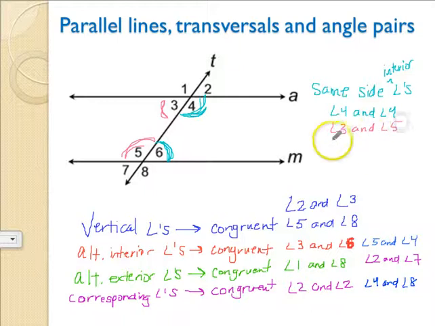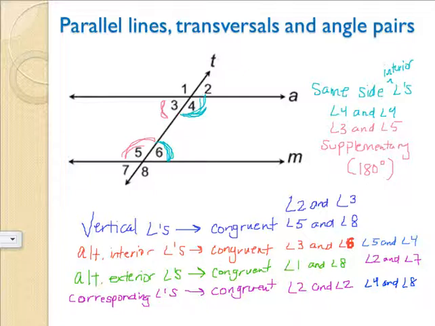And these ones are going to be supplementary. Same side interior angles are really the only ones that are not congruent. They're going to be supplementary, which, remember, means they add up to 180 degrees. So make sure that you've got this down so that when you go to do the Unit 2 project, you're placing your buildings in the correct places. All right. I'm going to go to the next slide, so if you need to click pause to take some good notes on this slide, which I really recommend you do, so that when you go to do the Unit 2 project and design your own city, you're getting full points for placing your buildings in the correct positions.